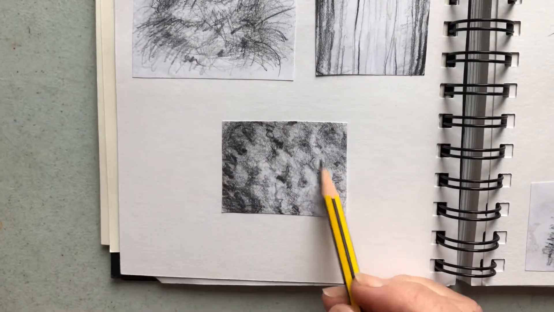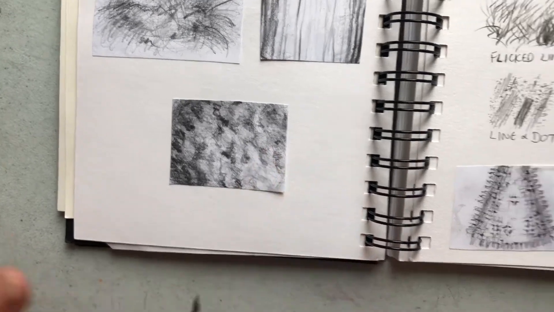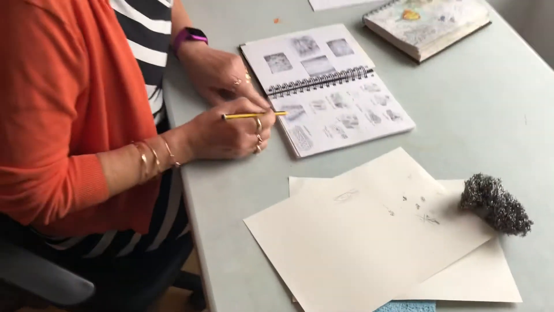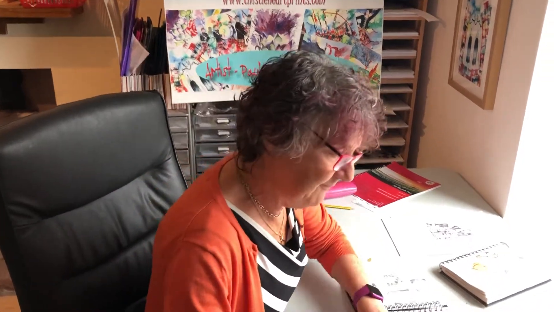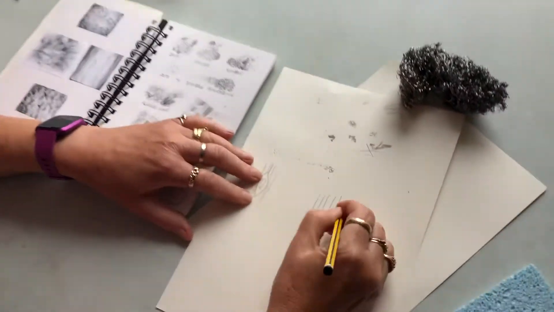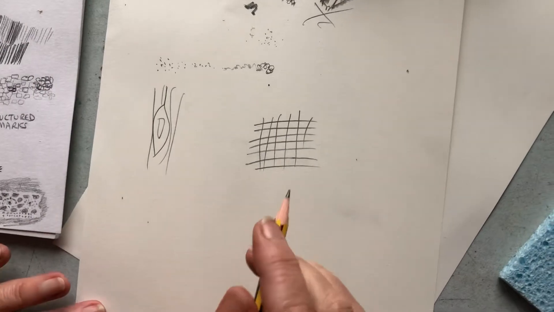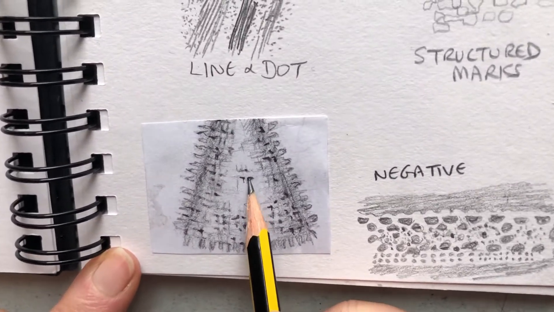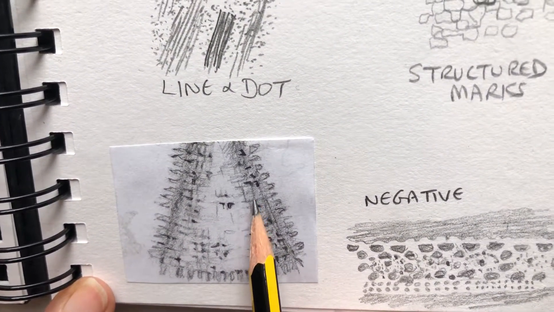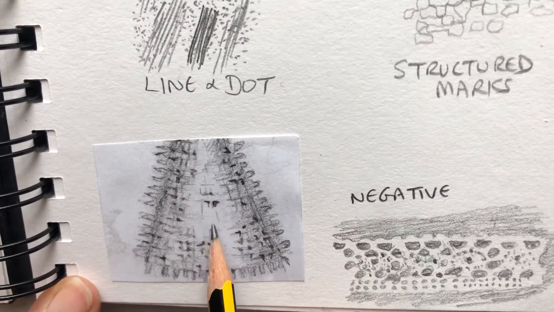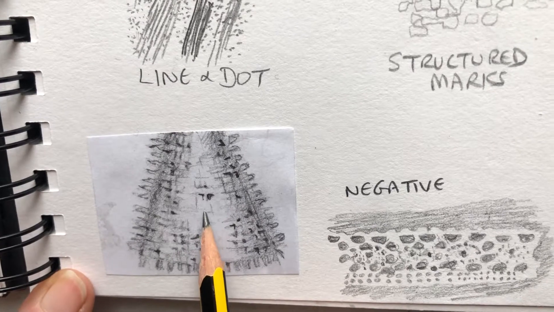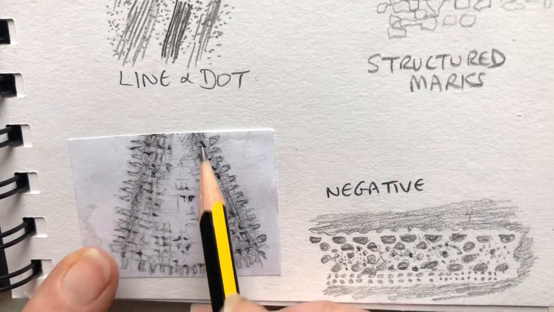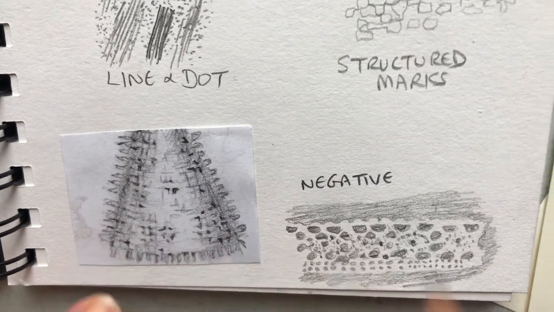This one I can't remember what it was — it was something quite soft and fluffy. Now I want to warn you against something, because the naughty left-brain comes in and says, 'Oh yes, I can do that.' Let me show this with hessian. If you've got a piece of hessian you might be tempted to just draw it as an obvious pattern — but actually, with hessian, if you look at it really closely you've got these little negative shapes and some lines, and sometimes you can't see lines. Don't worry if you can't actually see the texture clearly — sometimes you just want to suggest it. That's a far more convincing rendering of hessian.